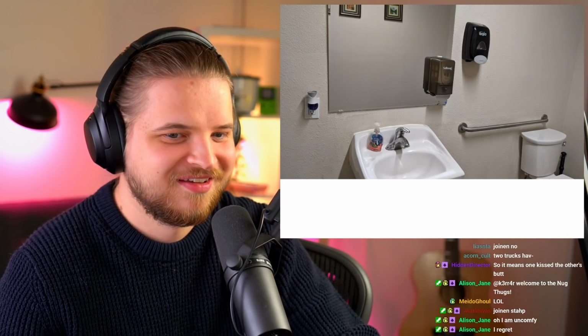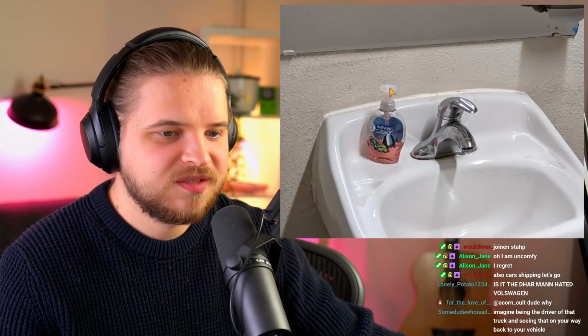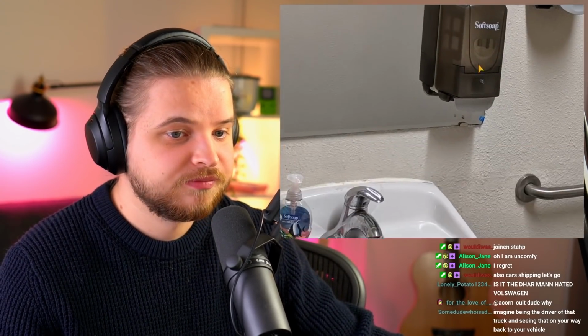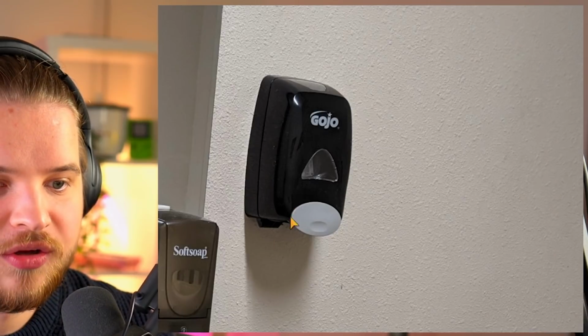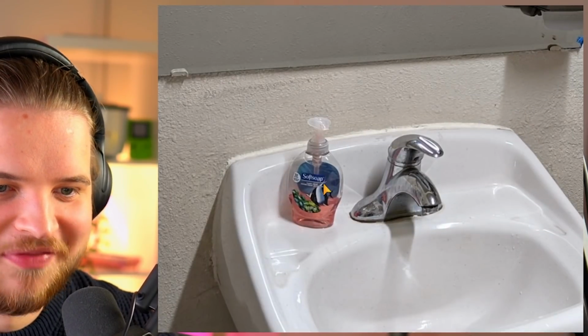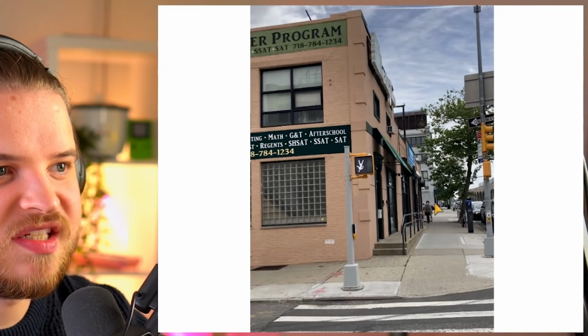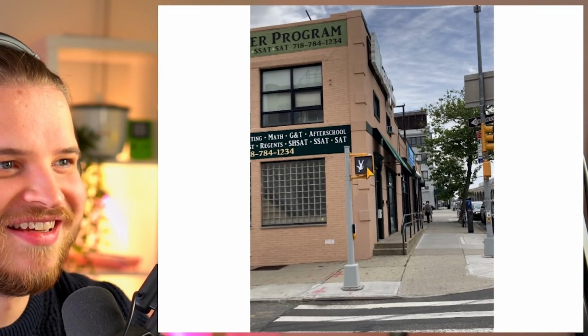The cars really said moi. The car said moi. Moi. Just needed a few more. Why? Need some soap? Good. Need some more? Good. What about some more soap? Gojo. You get to pick. Gojo, soft soap, or soft soap. That explains those stairs earlier. Stairs must have been installed in this building here.